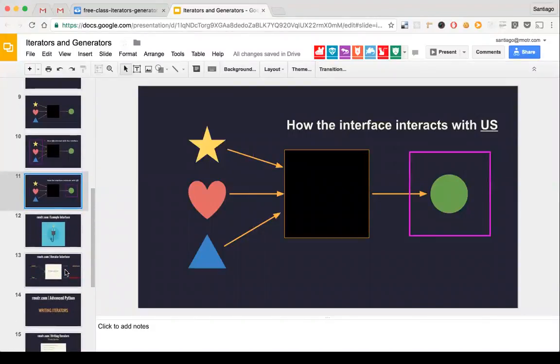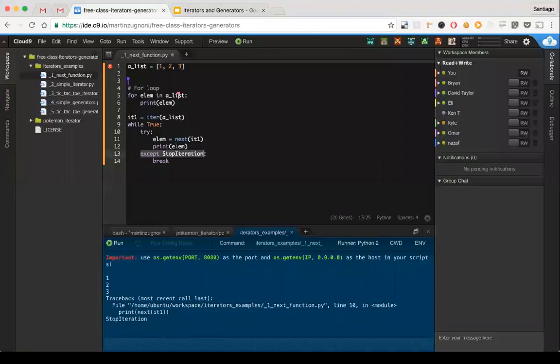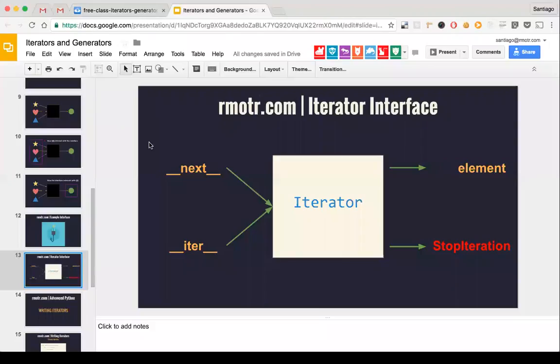I'm going to skip over this slide, but basically the way the users will have to use our iterator is through what we have just seen, the iter and the next functions, which translate one-to-one to the iter and next methods in our iterator object that we're going to see in a minute, don't worry. And how are we going to answer to our user? Well, of course, we're going to return an element every time they are asking for the element, or we're going to raise a StopIteration when we know that there are no more elements to iterate over, right? So this simple interface is what we have to keep.